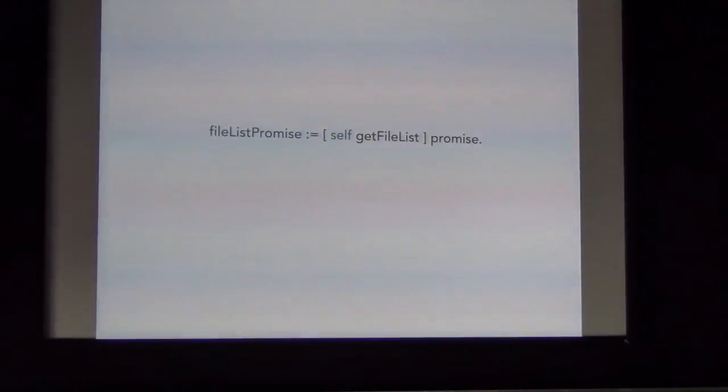So how does this look in code? This is the implementation that I wrote. This is not the perfect implementation, but it's one way to express what I'm talking about. You specify the operation you want to do. You can do that inside a block, so that you can defer the operation, and then you say promise. The temporary variable here will hold a promise object, right? And then at some point, after you've done some work, you just ask this promise object for the value. That's basically the entire magic.